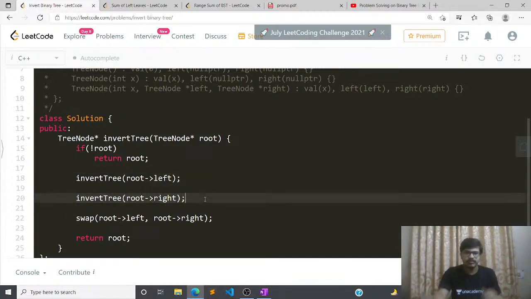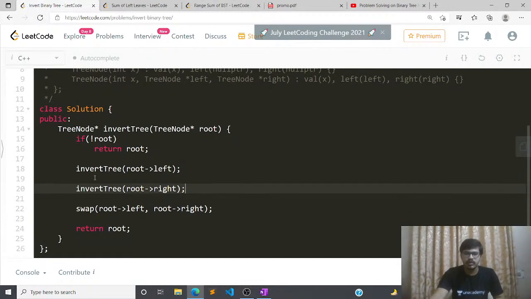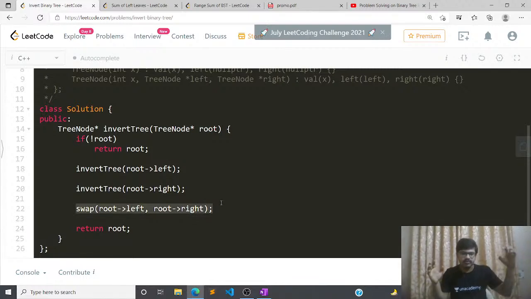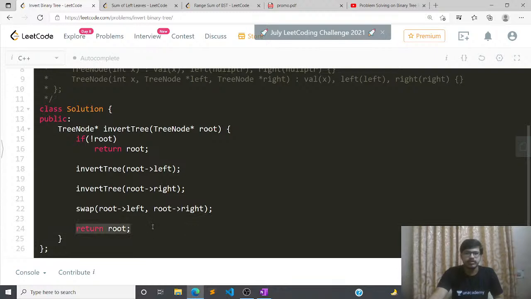Okay, so after we invert the left subtree and right subtree, then we will swap the left and right pointers, and then we will simply return the root after swapping the left and right pointers.